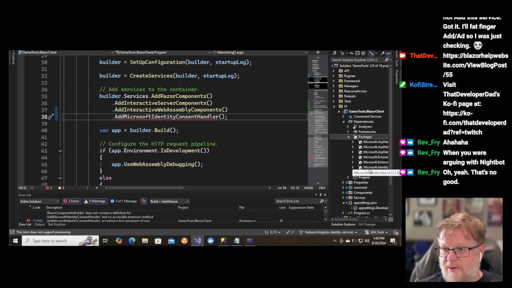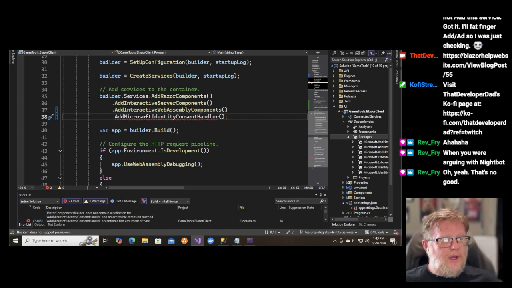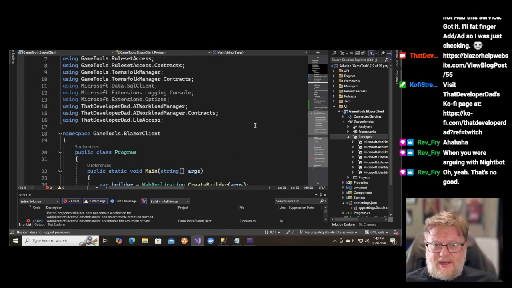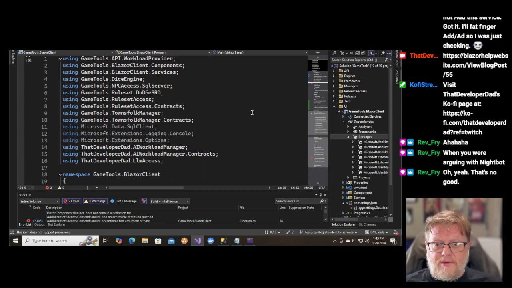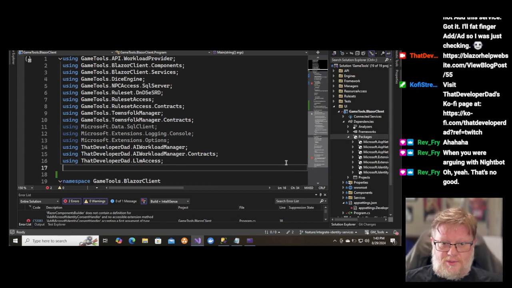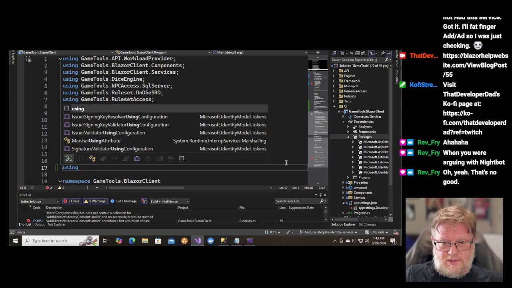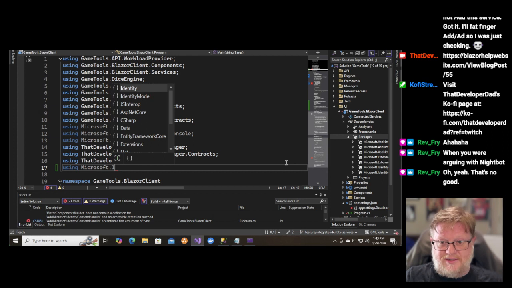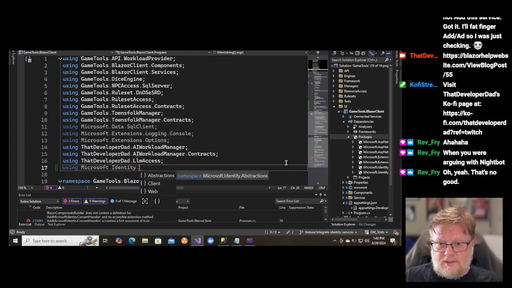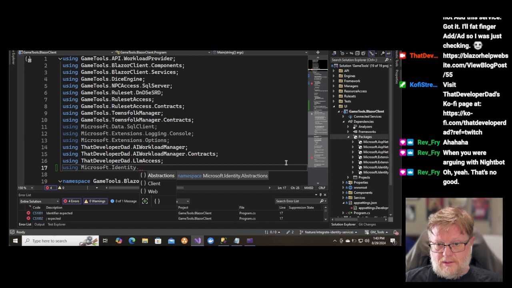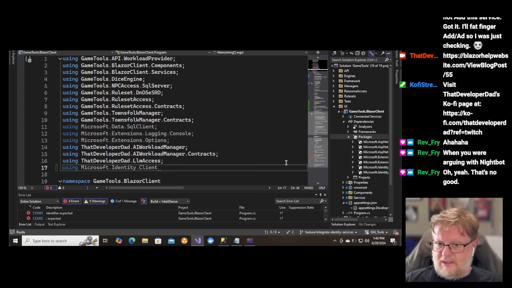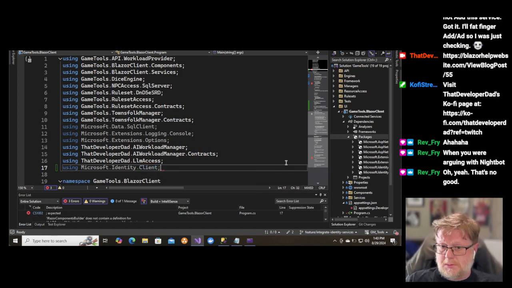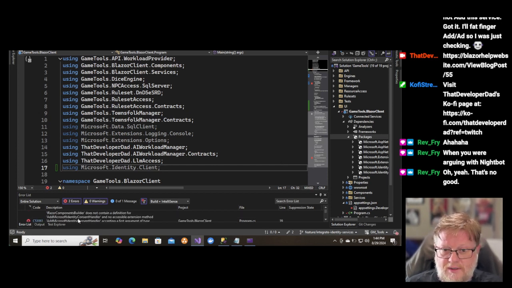Identity Web UI. All right, where does the identity consent handler live? How about using Microsoft.Identity.Client? Does not contain AddMicrosoftIdentityConsentHandler.